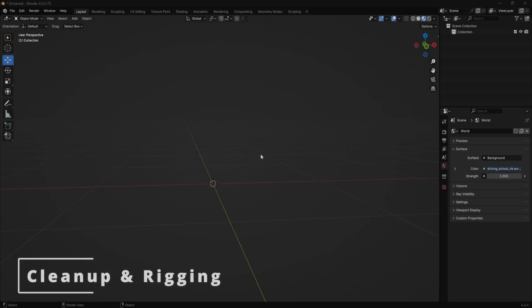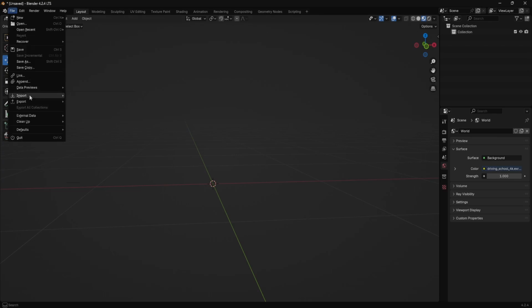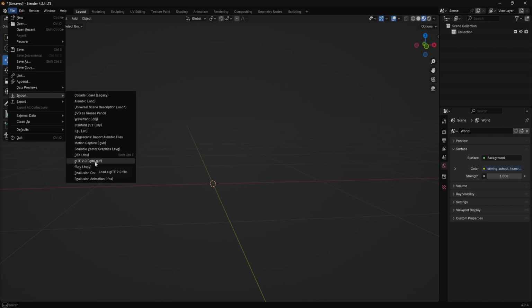Here in Blender, I'm going to import the GLB I made with Trellis and clean it up a little bit, also turn it into an FBX because the rest of the workflow I'm going to use here requires an FBX. If you just stay in Blender for the rest of the time, you might not need to do the FBX conversion. To import a GLB, you just need to go to File, Import, and look for GLTF, which contains GLB and GLTF files.